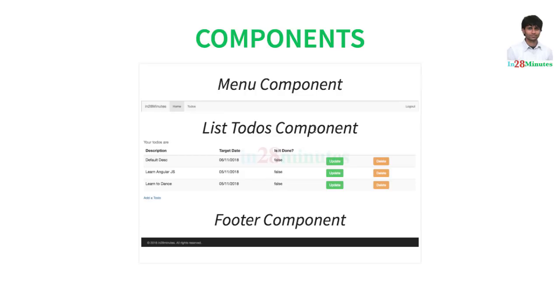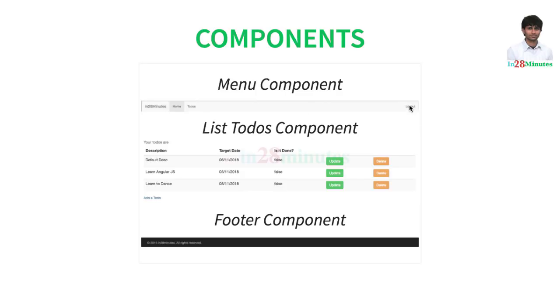Each of these components are responsible for displaying the view, that's basically the HTML, the styling, that's basically the CSS, as well as the code to react to the user actions. So when user clicks update, when user clicks delete, when user clicks add to do, what needs to be done, all that is handled by the view logic which is present in that specific component. This menu component is responsible for showing the list of menu items, which is highlighted, which is not highlighted, the styling for that, and handling the click of the events, if home is clicked, if to-dos is clicked, or logout is clicked.